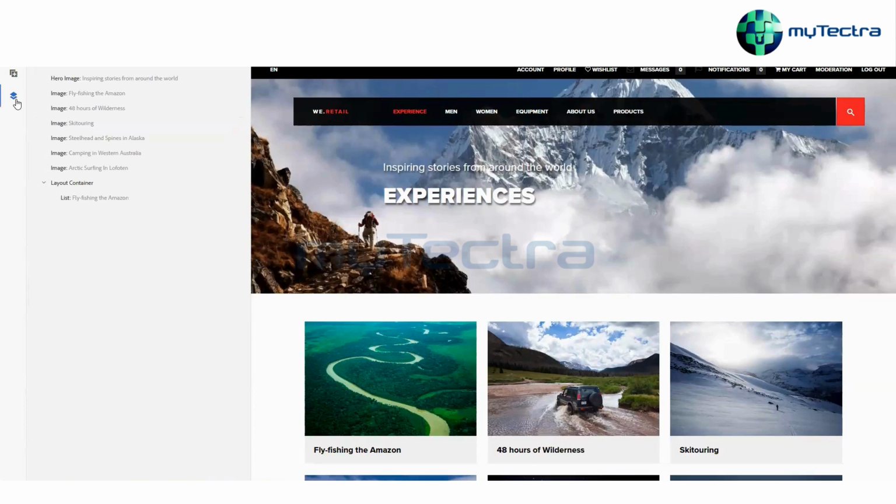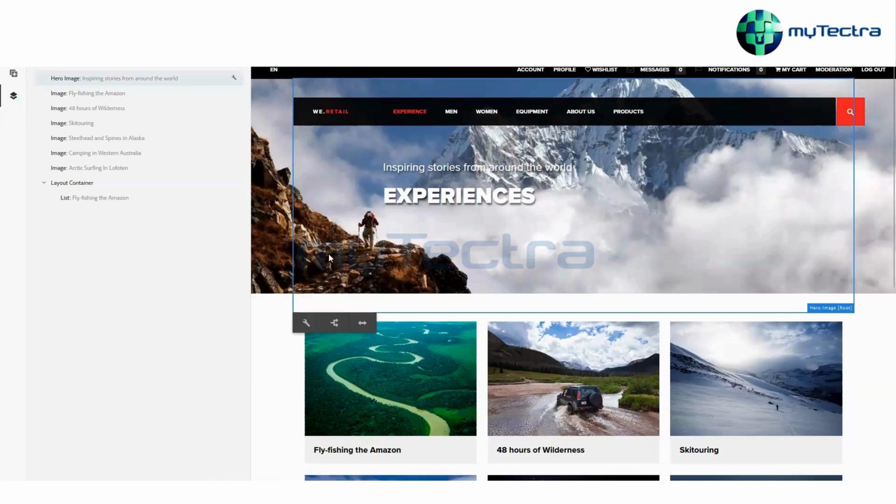So it gives you the whole holistic view of the components on the page. You can click on any component. See, on the right-hand side it displays which component you are referring to.